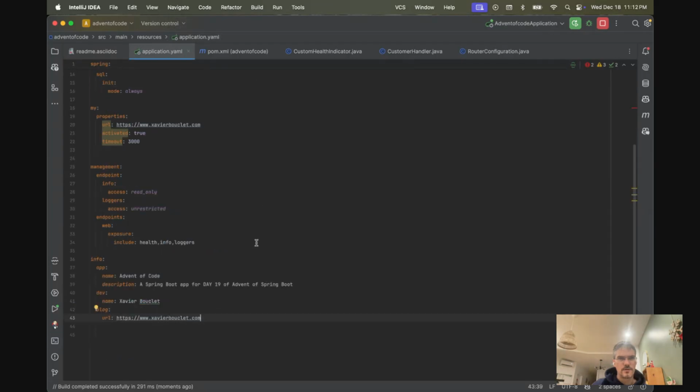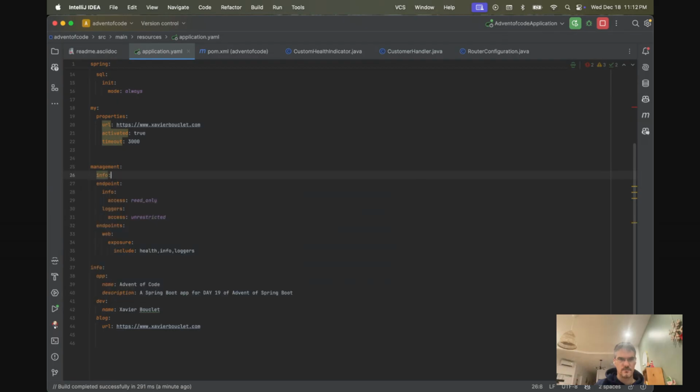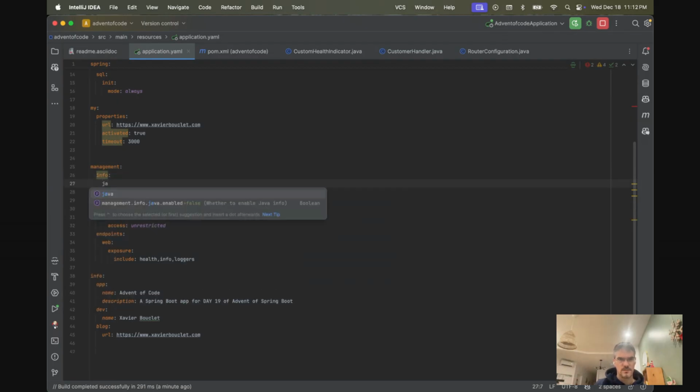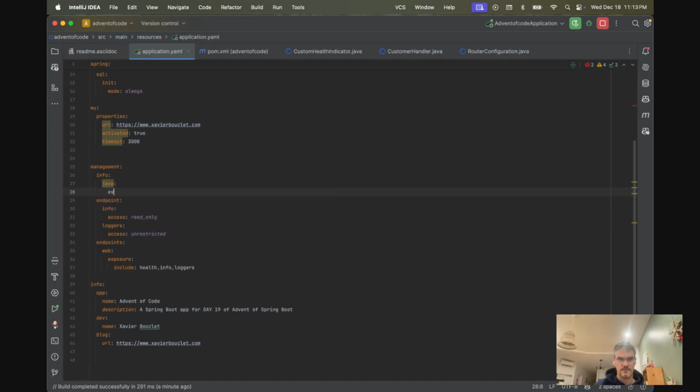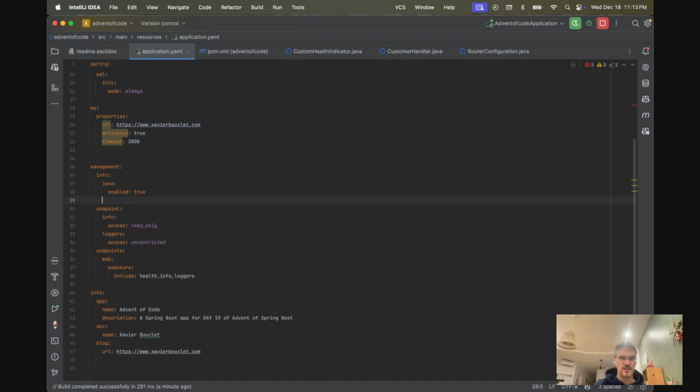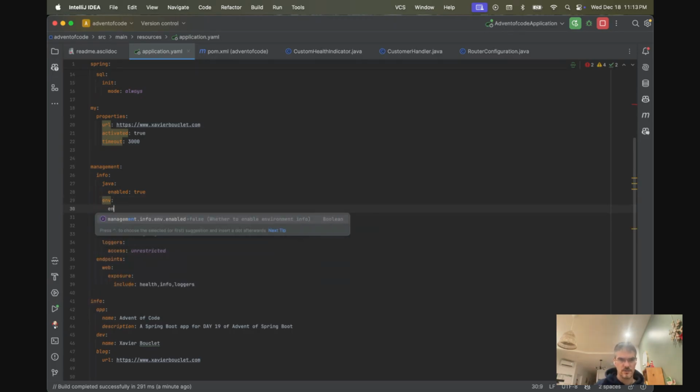Exposure endpoint. Yeah, I don't know why, but I need to add that. I don't know why it needs that to be activated. At least enable it true, and it will give some information about the JVM, and that one will give some information about the environment.